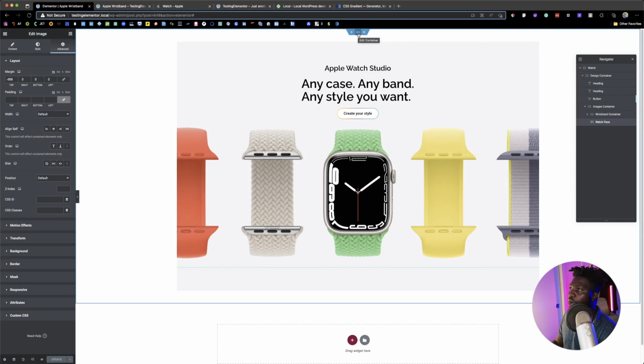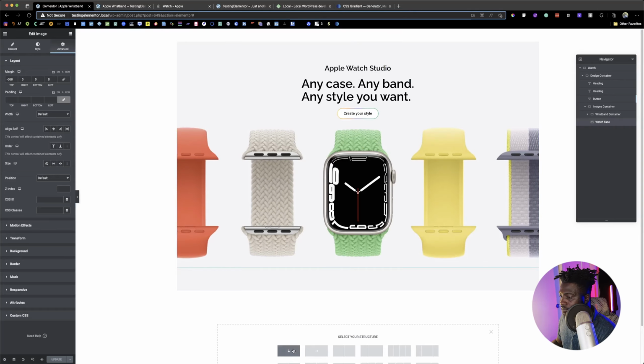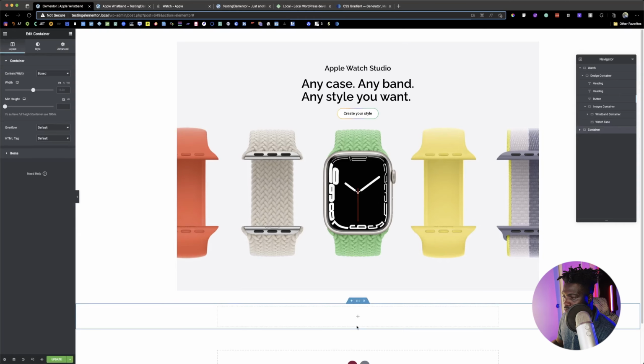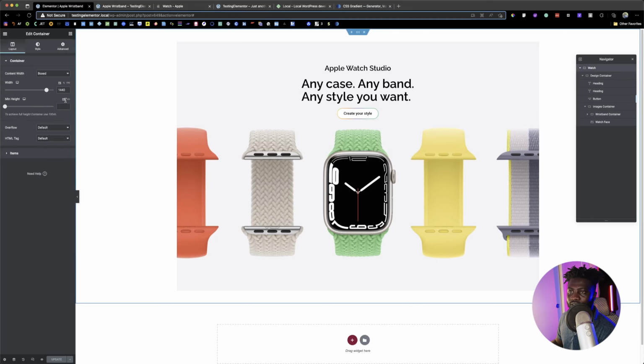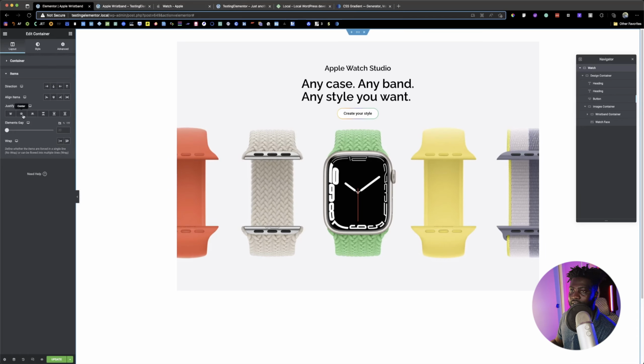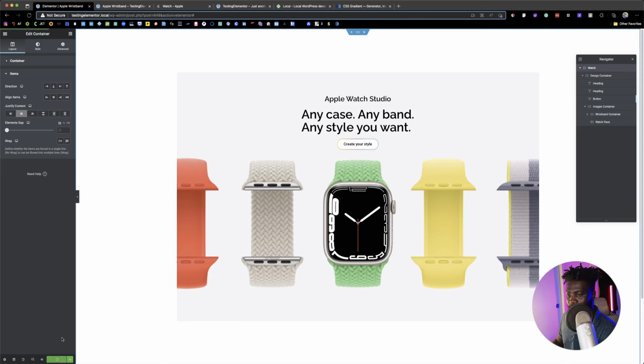But before we go, I'm just going to make some containers at the top so that we'll be able to see. I'm just going to leave that. Okay, let this one stay here like this. I'm going to click on this and make sure this is 100 viewport. Make sure everything sits in the center. All right, great.